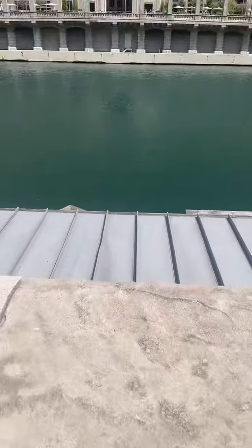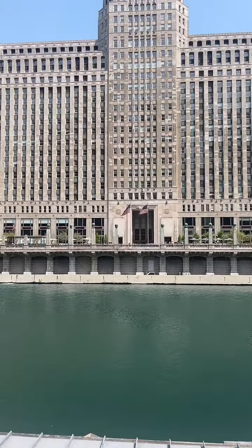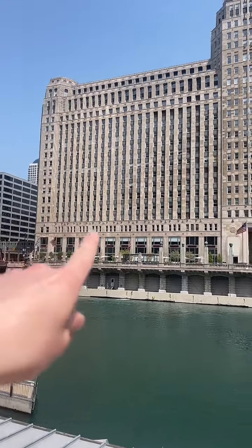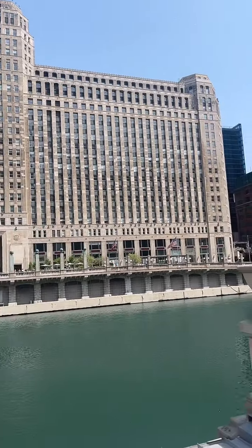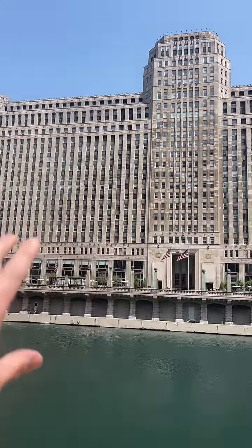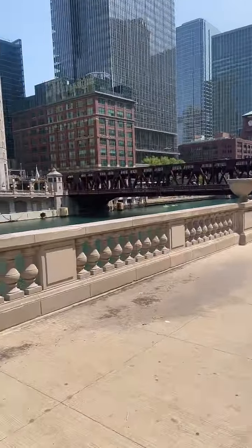And actually right below this awning is a set of big, bright spotlights. Around 7 p.m. every day, they project all across the building. Artists can submit their designs, and it shines onto the building at night, and it changes colors, designs, graphics. Really neat. So everyone should do the architectural river tour cruise if in Chicago.